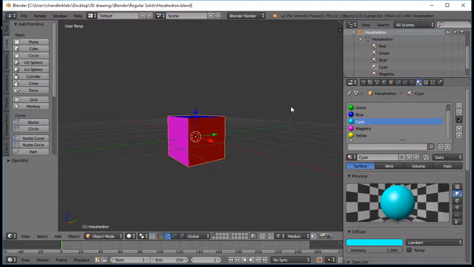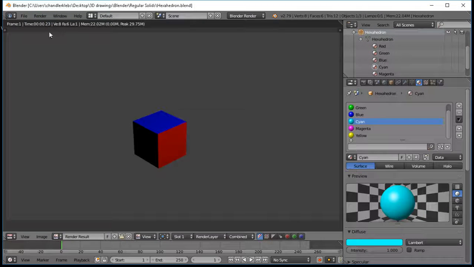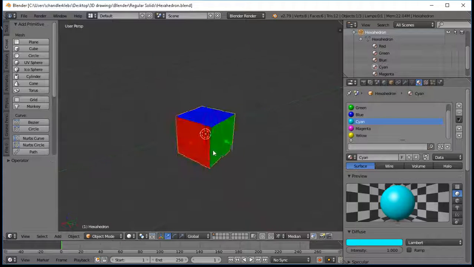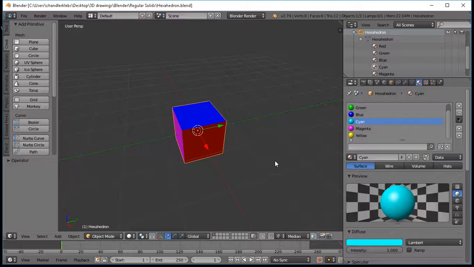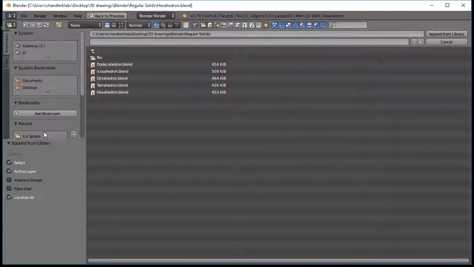Now this is a cube. Now this cube here is an old cube. It's the same cube I have already uploaded, this 6-color cube. Now when you see that I render it here, it's rendering it like that. However, what I actually want to do is figure out a way to add the camera from the other file. Because see, this camera over here renders it that way, but I want to get the camera that I have already positioned from the other file.